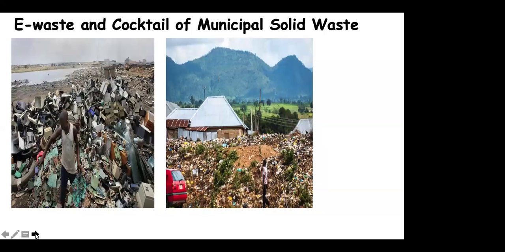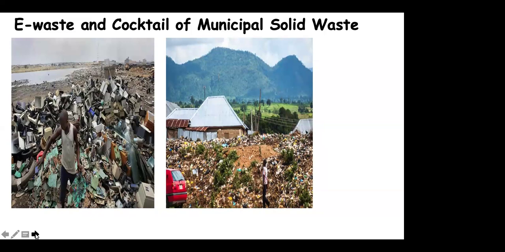So you can see another picture again. Now, where you even have them segregated into e-waste, it even makes sense. But when you have a cocktail, you know what a cocktail is? Mixing of drinks. So when you now mix a lot of waste together with maybe your household waste and all of that, what do you expect? You expect that it's now more difficult to manage them.